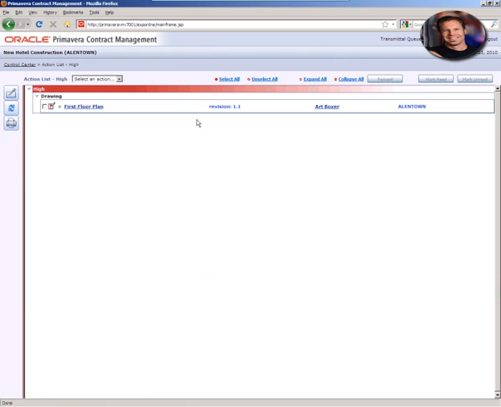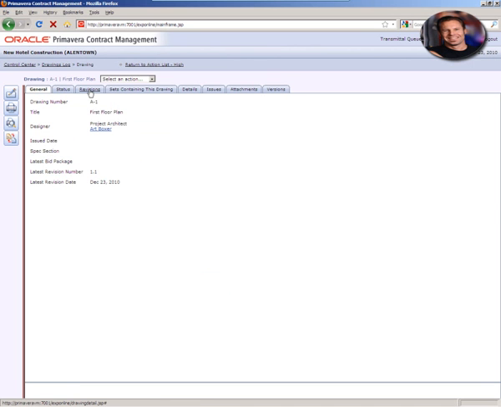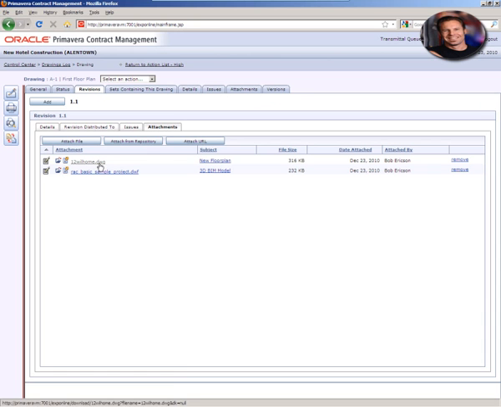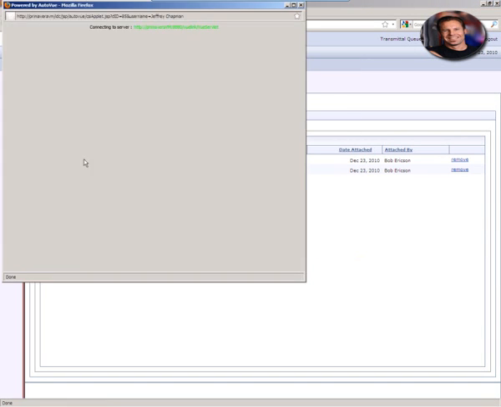He clicks on the item to find the first floor plan and sees that it is revision 1.1 of the drawing. Jeffrey quickly checks the status and sees that he has the ball in court responsibility and that it is a high priority item. Jeffrey clicks on the Attachment tab to open and learn more about the attachments. This is where the Autovue integration comes into play. Due to the robust integration, Jeffrey can view the files directly in Autovue from contract management by clicking the Launch Autovue icon, conveniently located next to the files.